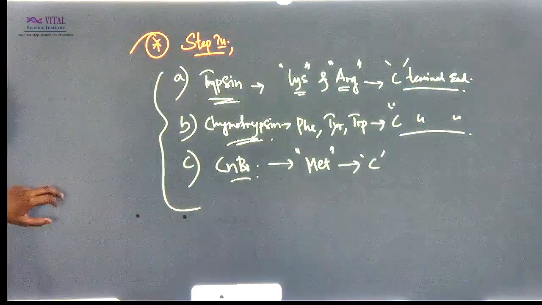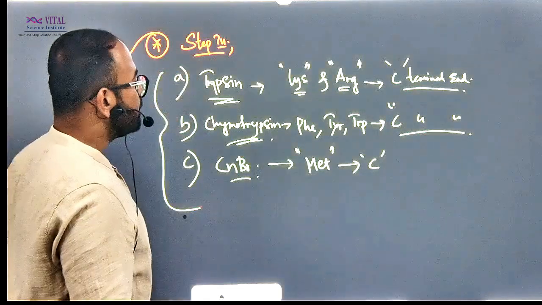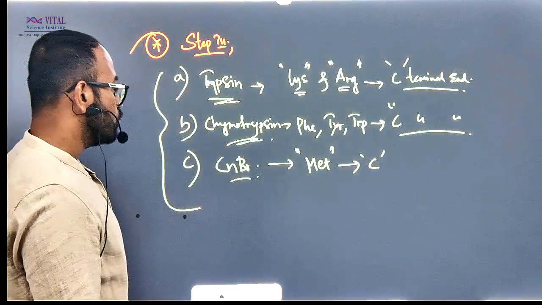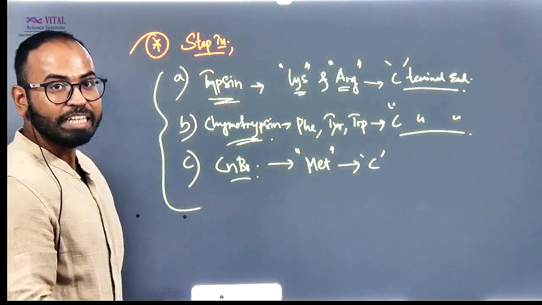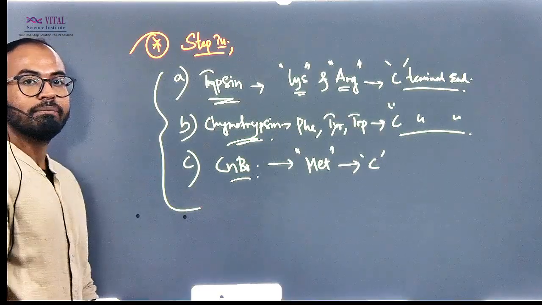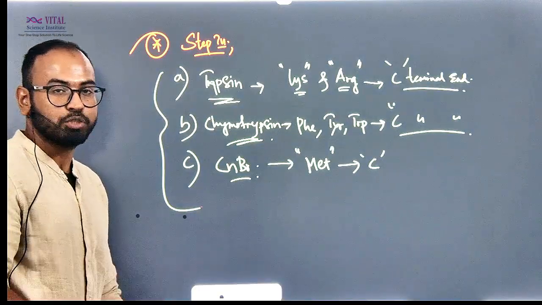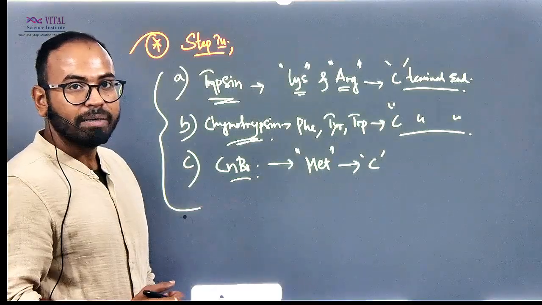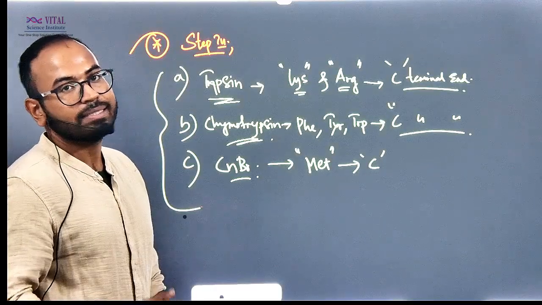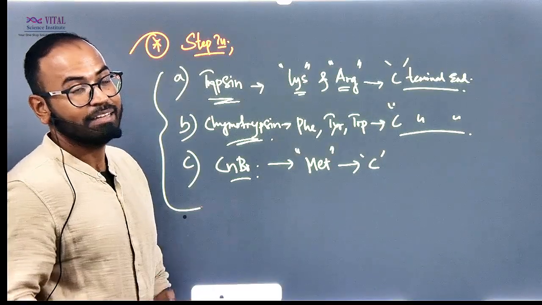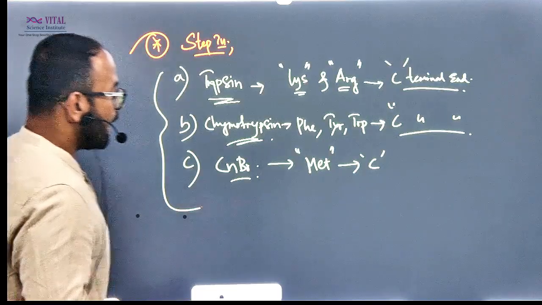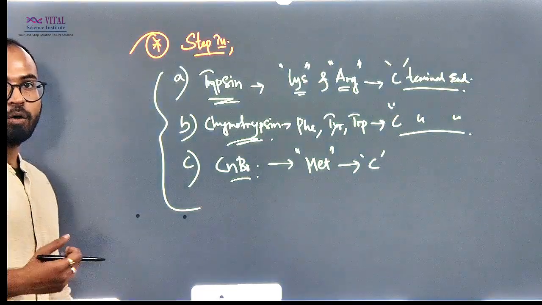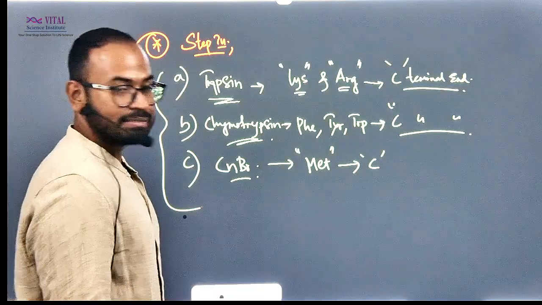And finally, coming to our endopeptidases like trypsin, chymotrypsin, and CNBr, which normally cleave at the carboxyl terminal end, we also have exceptions like thermolysin that cleaves at the amino terminal end of hydrophobic amino acids like leucine, isoleucine, valine, even phenylalanine. And there is pepsin also, that can cleave at amino terminal ends.